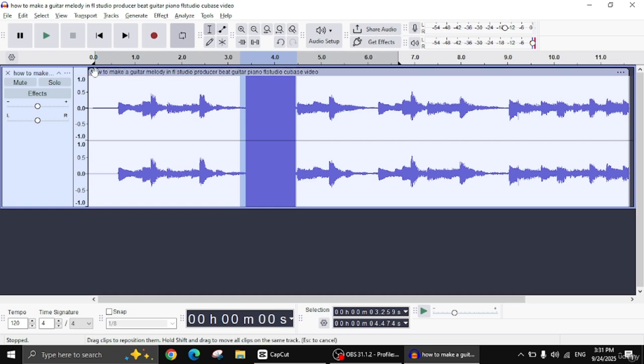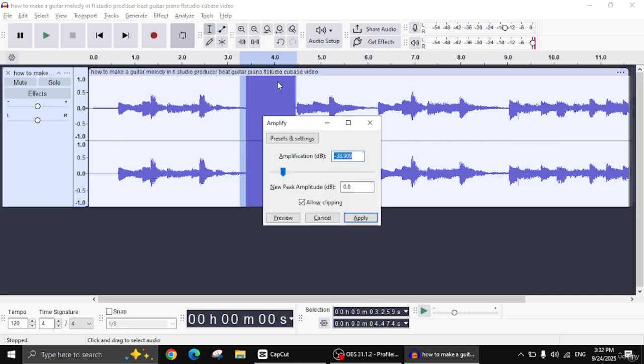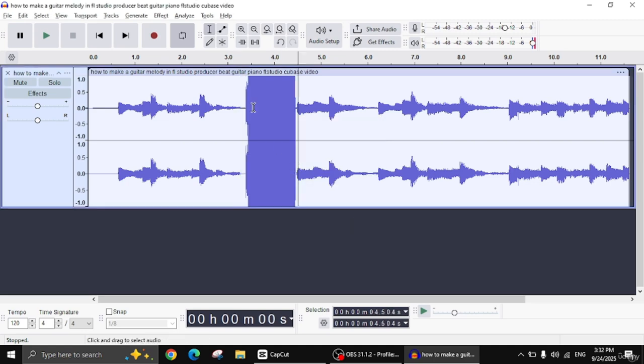But some people who are used to these effects drag their work out, making it slower and more time-consuming. They go again to the volume and compression, click on the amplifier option, and reduce it like this. Then they apply the changes. Look, it reduced a small portion of it.